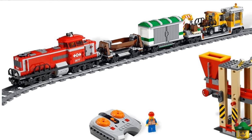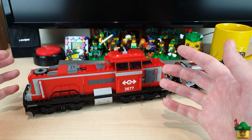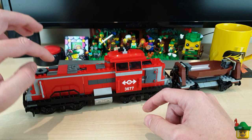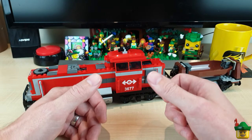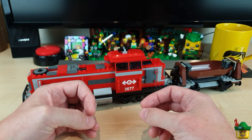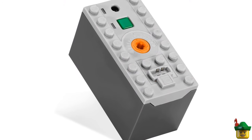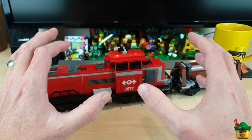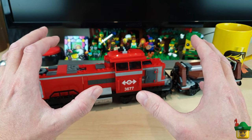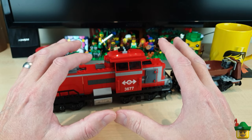This is also a power functions train, and some people have already suggested I should get this. Because it's right in my wheelhouse — I love power functions trains. Much better than Bluetooth and so on, because you can fit in the rechargeable batteries. And when you're pulling something as heavy as my cargo train, it just chews through batteries in no time at all. And when they're low, they don't give enough power. But LEGO's rechargeable batteries, the 8878, are absolutely amazing. I just can't understand why LEGO haven't released one for Powered Up. So I'm far too invested in power functions, which probably isn't available to many now unless you already bought the stuff like I have.